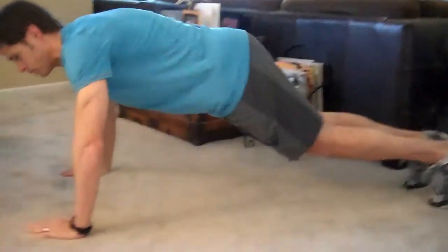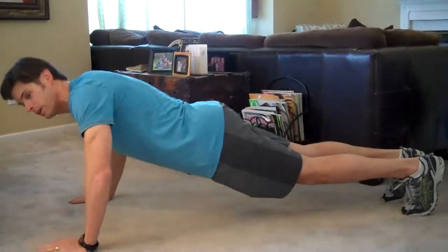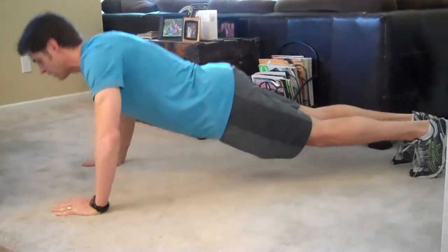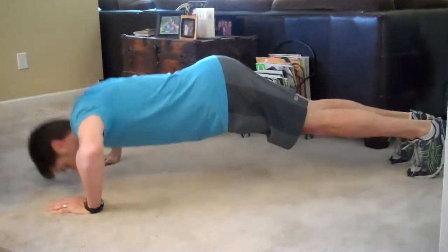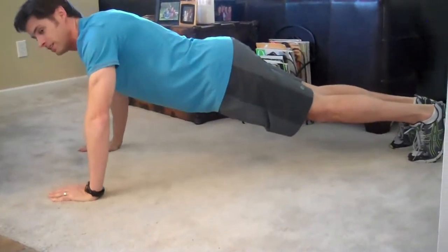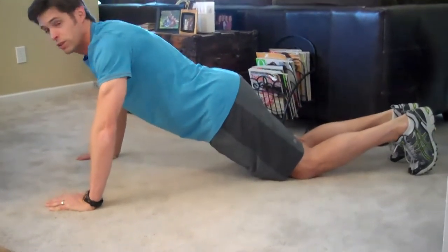So, starting with push-up on the floor, traditional push-up. You want keeping the back straight. We're holding that plank position again, but we're moving through it with our upper body. Come down to about a 90-degree bend in the elbow. Keeping the back straight. Once again, no sway in the back. We're not doing this. We're also not doing with a head drop forward. You want to keep spine neutral and in line. Okay? This is obviously a little tough to start off if you're not really a drill sergeant.